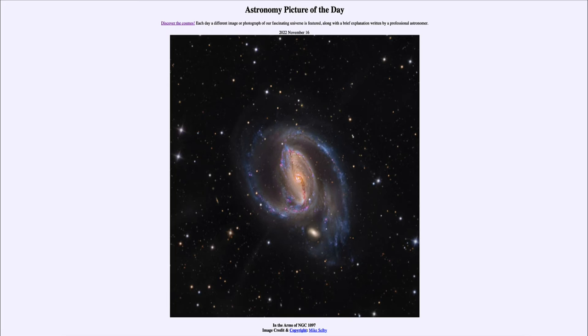The blue color is from blue star clusters, which are located within the galaxy. So they are within the spiral arms. They're very young blue star clusters. And because these very young, hot stars don't live a very long time, we know that they had to have formed recently, within the last few million years, in order for them to still be seen today. The pink color is similarly associated with star formation. It is the glow of the hydrogen gas that is excited by those hot stars and caused to glow.